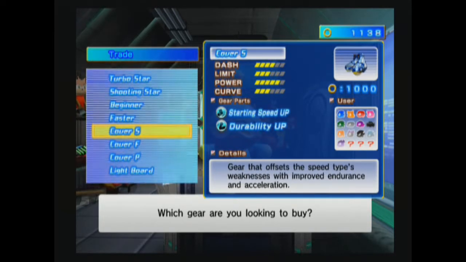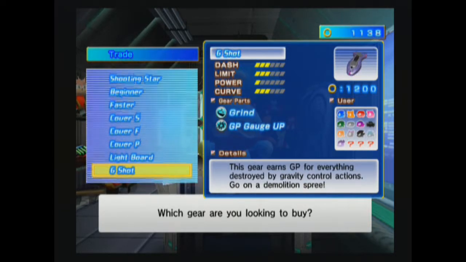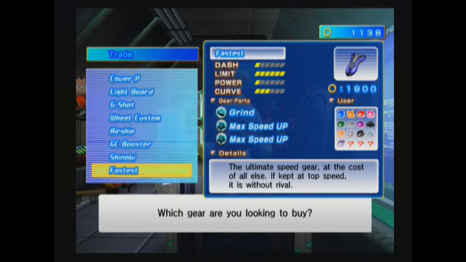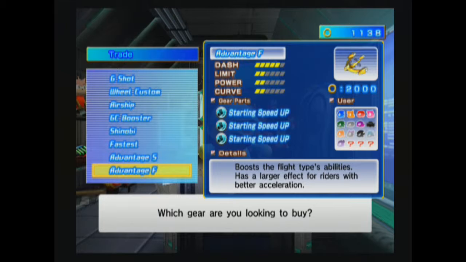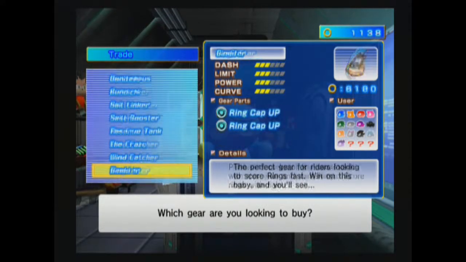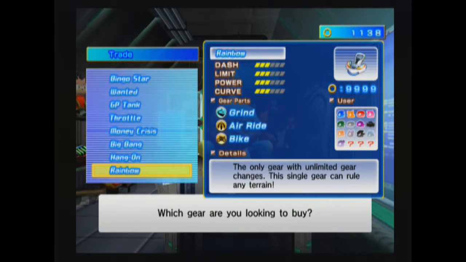Although you can collect many during races, only 100 can be taken, since this is the max you can carry throughout the races. So for a basic gear costing 1,000 rings, you need to race and end with 100 rings 10 times. That's almost an hour of playing. And some of the items cost 10,000 rings. No thank you.